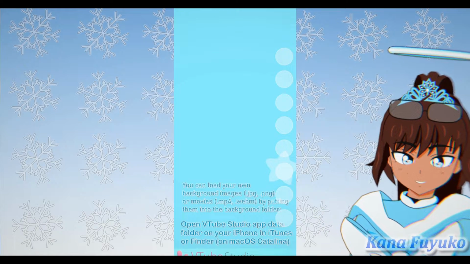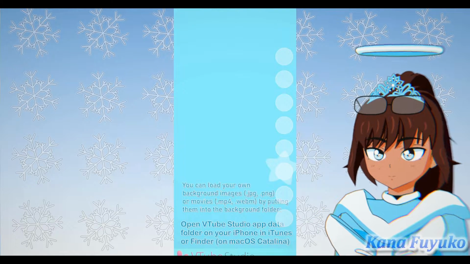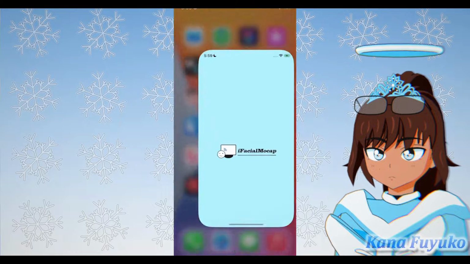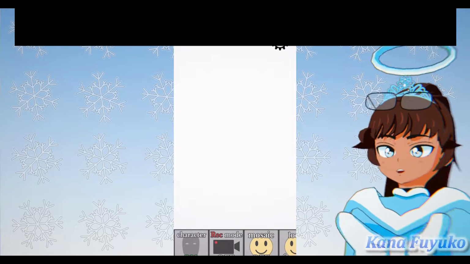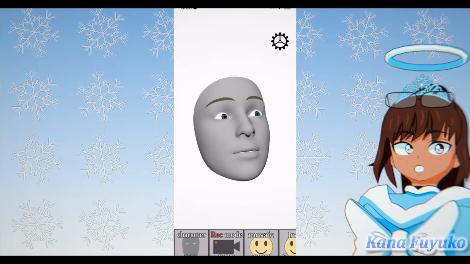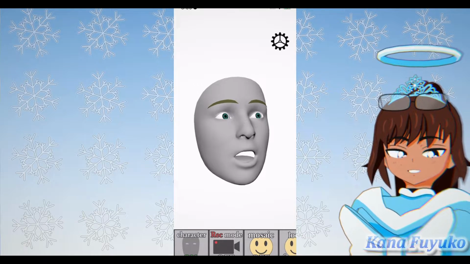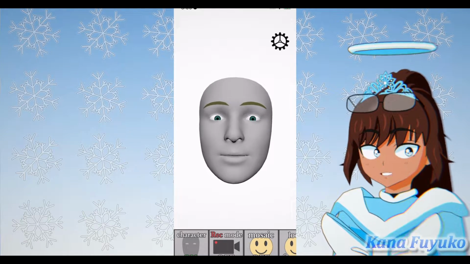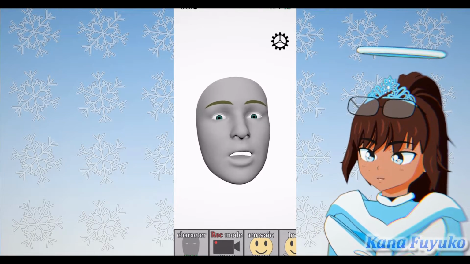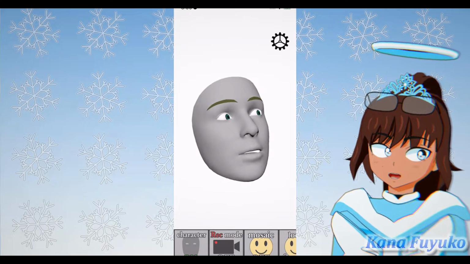Now the next thing, I'm going to go ahead and disable my tracking now, and I'm going to swap over to the next app. So besides VTube Studio, the next app is iFacialMocap. iFacialMocap is pretty much a very popular program. And I'm going to go ahead here real fast and set up the face capture so you can actually see it. But right here in iFacialMocap, this is basically the top recommended VTuber app, mainly because there's a lot more control you can do with it.